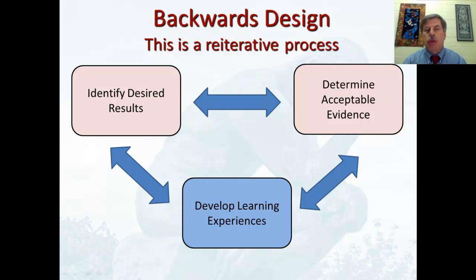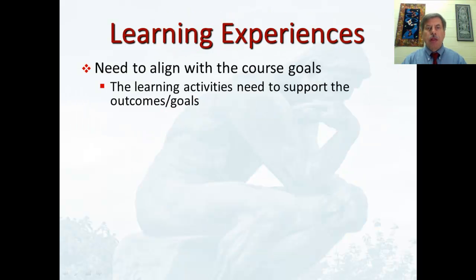Let's go to the third part of our backwards design diagram, and that is developing the learning experiences. What are the pedagogies that we will use in teaching our class? Let's look at some of the properties of these learning experiences or pedagogies. They need to align with your course goals. As you'll see from the previous slide in my example, I have pretty good alignment.